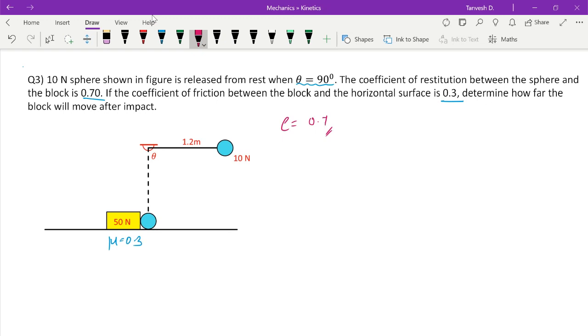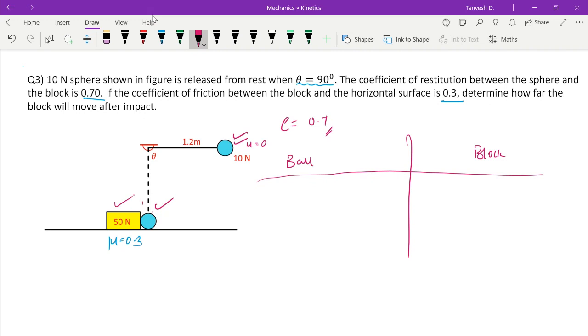Now, what are the things that are colliding? This ball and this block, these two things are colliding. So we are interested in their initial velocities and their final velocities. Let us understand the initial velocity just before impact. When the ball is at this point, the initial velocity is 0. When the ball reaches this point, we get a final velocity, and this will be the initial velocity for the impact. So do not get confused when I say initial and final velocities. Here the initial velocity just before impact is what we are considering as u1.